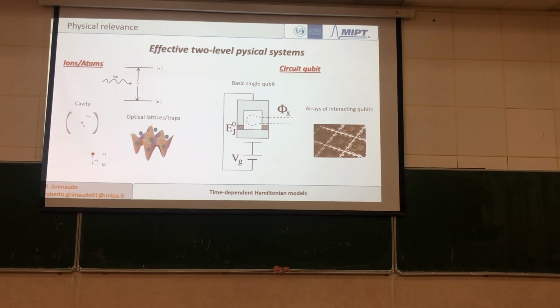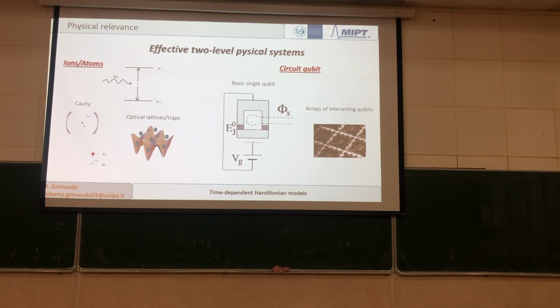Also in this case, this very elementary circuit is in general an n-level system, but under appropriate experimental conditions, by setting appropriately these parameters, EJ, which is the energy of the Josephson junction through which we can construct such a charge qubit, this is the flux, the external flux, and this is the voltage. Thanks to these parameters, we are able to reproduce effectively a two-level system. So this system behaves effectively like a qubit.